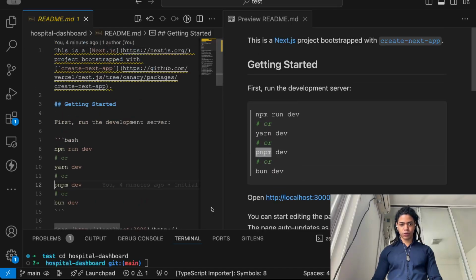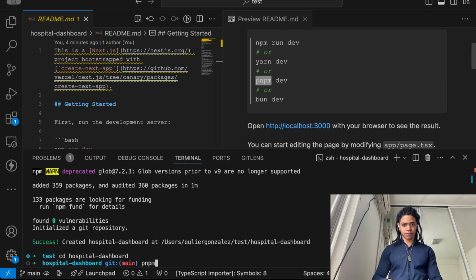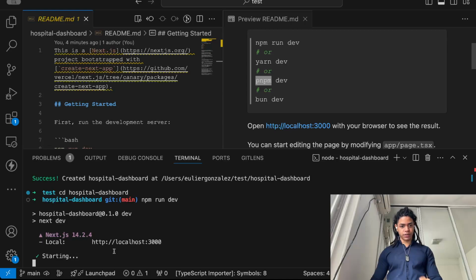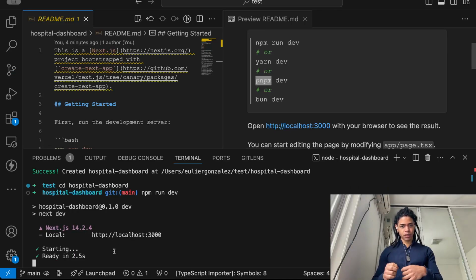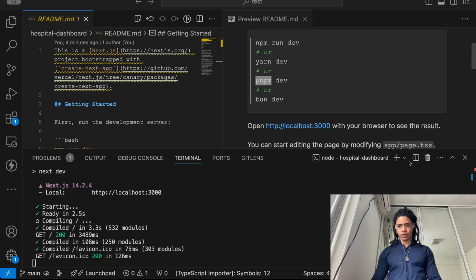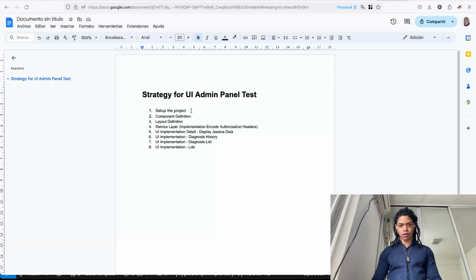Awesome. So let's run this project right now quickly. Here we're using npm. I would like to use pnpm, but for this demo, we're going to use npm run dev. Bam. Here you are. It's now bundling not only the client side but also the server side. It says, hey, I'm ready. And if we take a look now here, there you go. All right. So far so good. So we did it. We already set up our project, which is good.